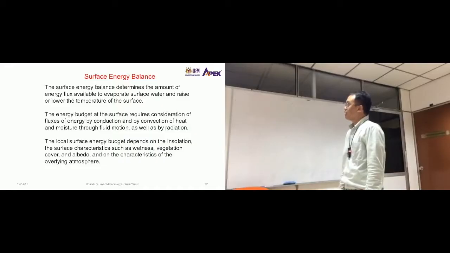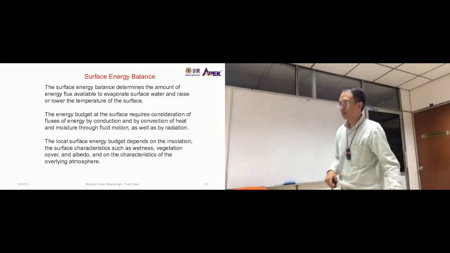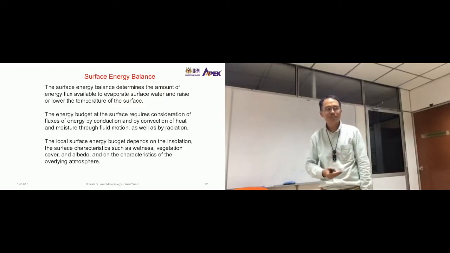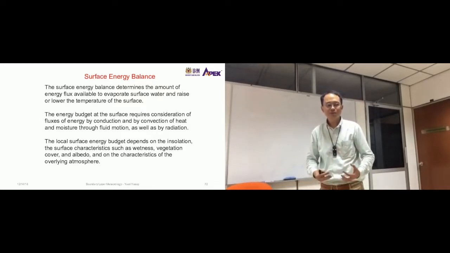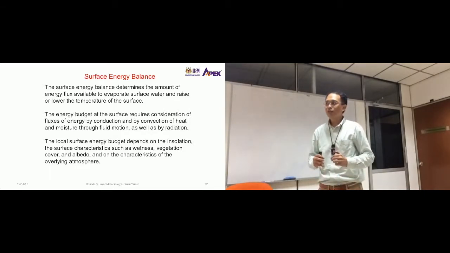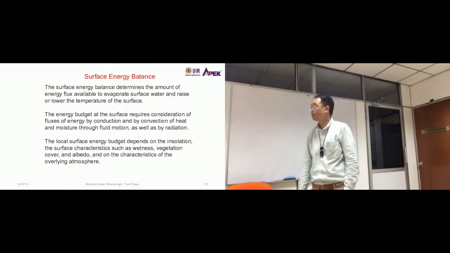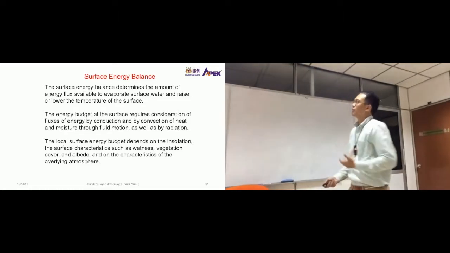Now we go into the topic, and it's surface energy balance. This is related to the previous slides because we talk about the air side properties. We don't talk about the surface, but whatever there is in the air comes from the surface. The heat, the moisture, and so on comes from the surface. So we also need to know about the surface itself that releases the heat, releases the gases or other things from it.